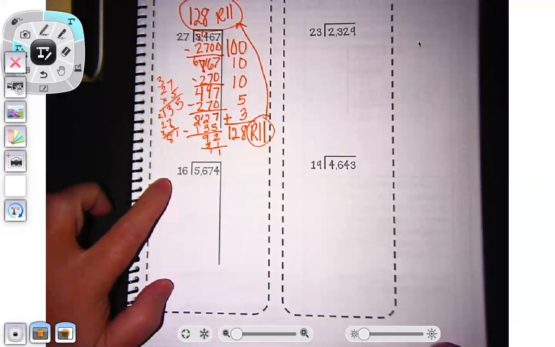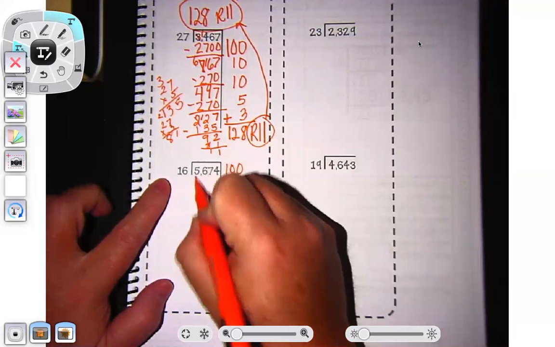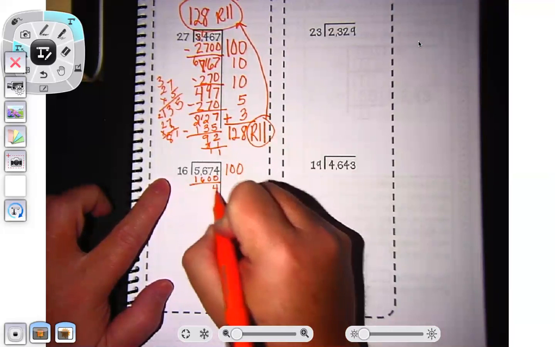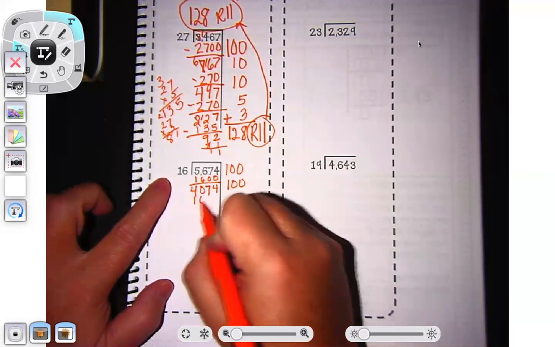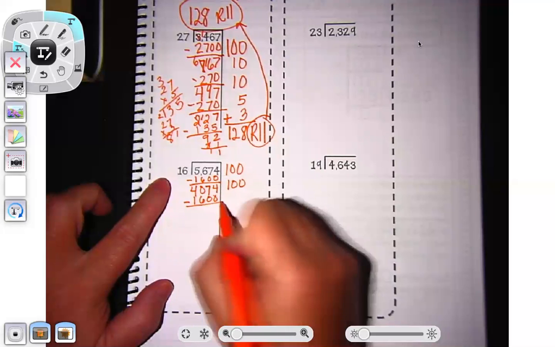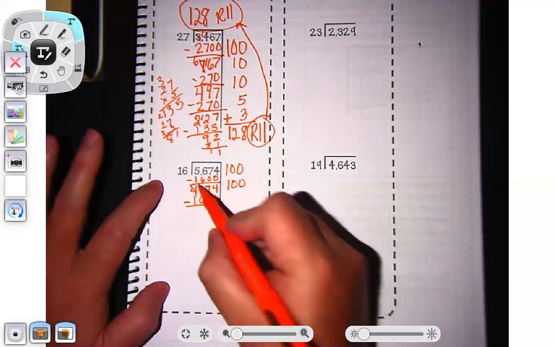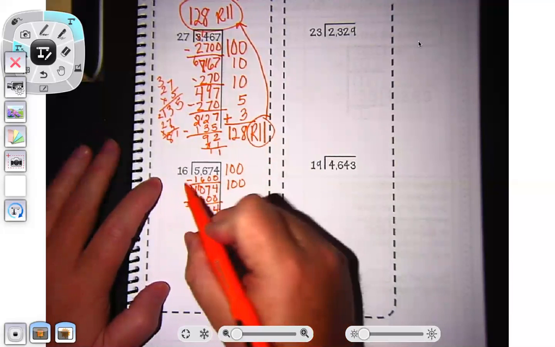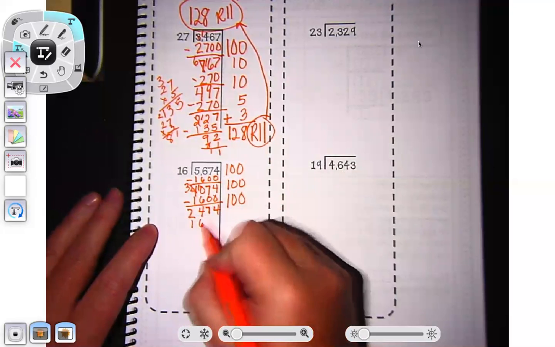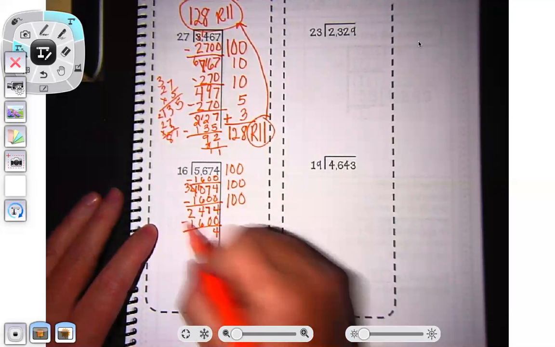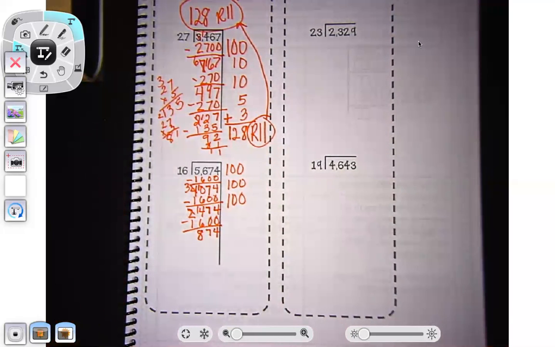Well, I know 10 would not be enough, because I could take 16 times 100 and I get 1,600. I could do another 100. 1,600. Do you see what Mrs. Lamont is doing here, guys? I'm looking to see how many times 16 times what can go right here. So 3 minus 1 is 2. Oh, look, I can go another 100 times. Make sure that you're being careful with your subtraction.